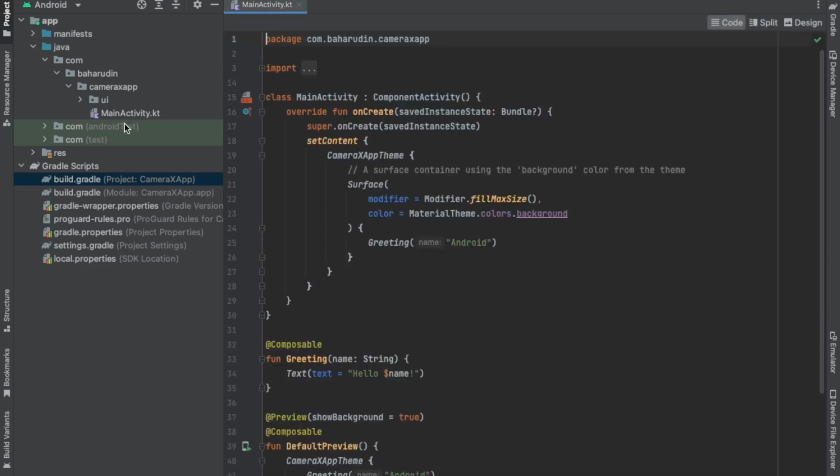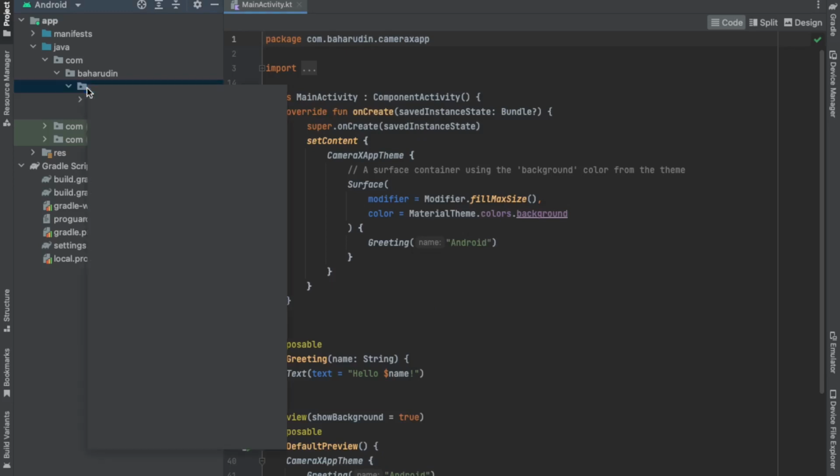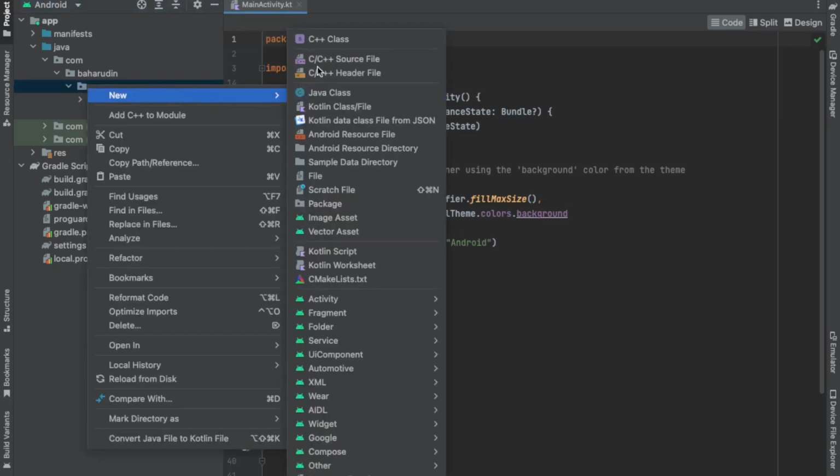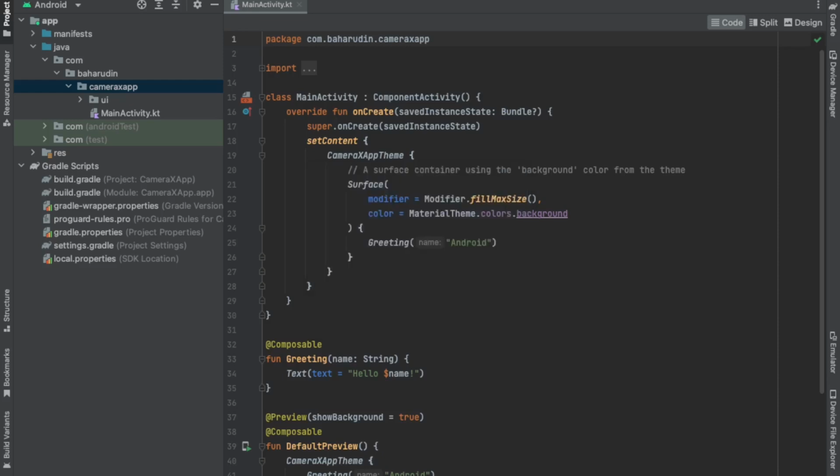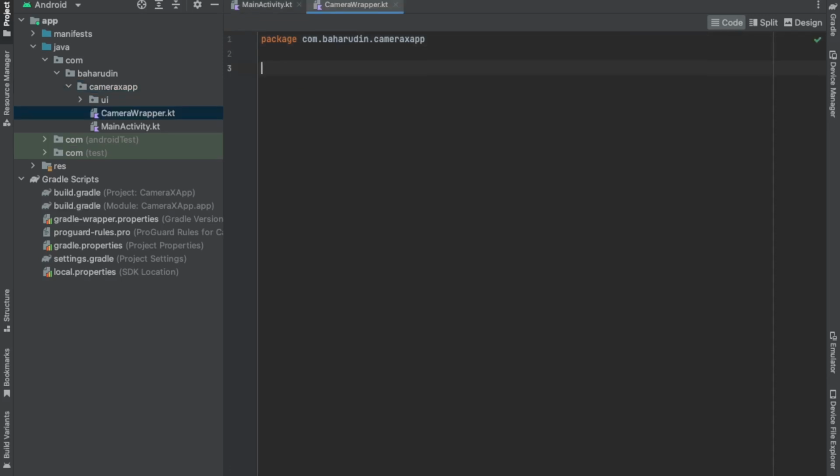Okay, first of all, I will create in here a camera wrapper, which is a Kotlin file. Click in here, Kotlin file, camera wrapper. Okay, in here I will create a suspend function for the context, for the camera provider.